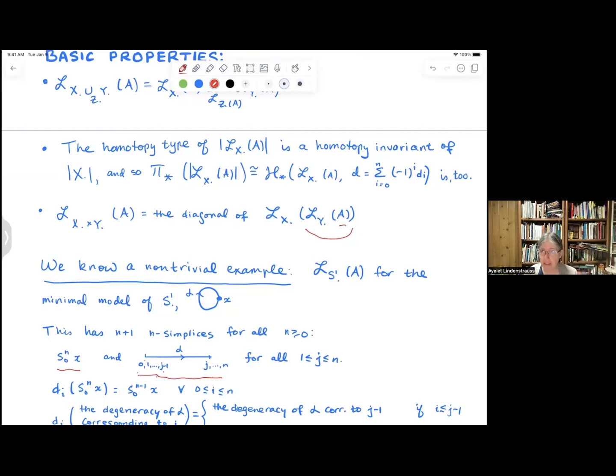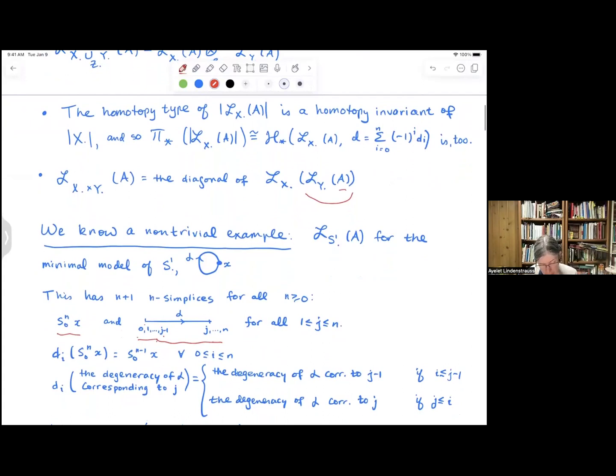And then if you try to see what happens if you take out a vertex of the n simplex, look at the face maps. So all the face maps of this degeneracy of the zero simplex are one fewer degeneracy of the zero simplex. That's easy. di of the degeneracy of the non-degenerate one simplex that corresponds to j is, okay, there's two cases. If we get rid of one of the vertices 0, 1 through j minus 1, then we reduce the number of vertices that go to the beginning of the non-degenerate one simplex. So di of the degeneracy corresponding to j is the degeneracy corresponding to j minus 1 if i is less than or equal to j minus 1.